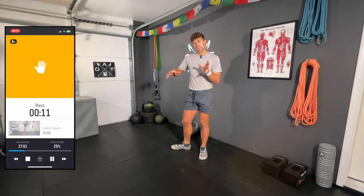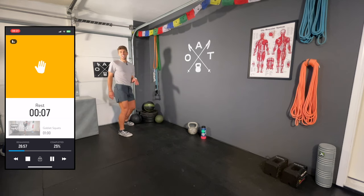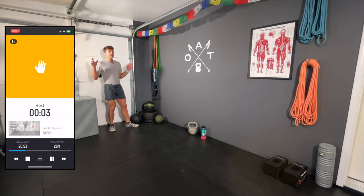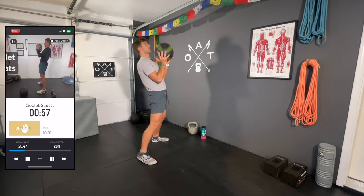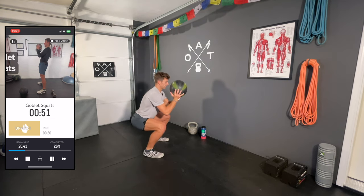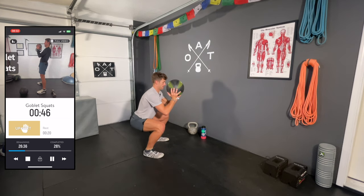I'm gonna increase the intensity every round, and I might regret it, but I'm just gonna start with a 20-pound medicine ball. Use a 5, 10, 15-pound dumbbell plate, butternut squash, I don't really care. Here we go, team. Goblet squats, chest up nice and tall. My hands are just underneath the ball here. I'm sinking back in the hips, squeezing the glutes to come up.